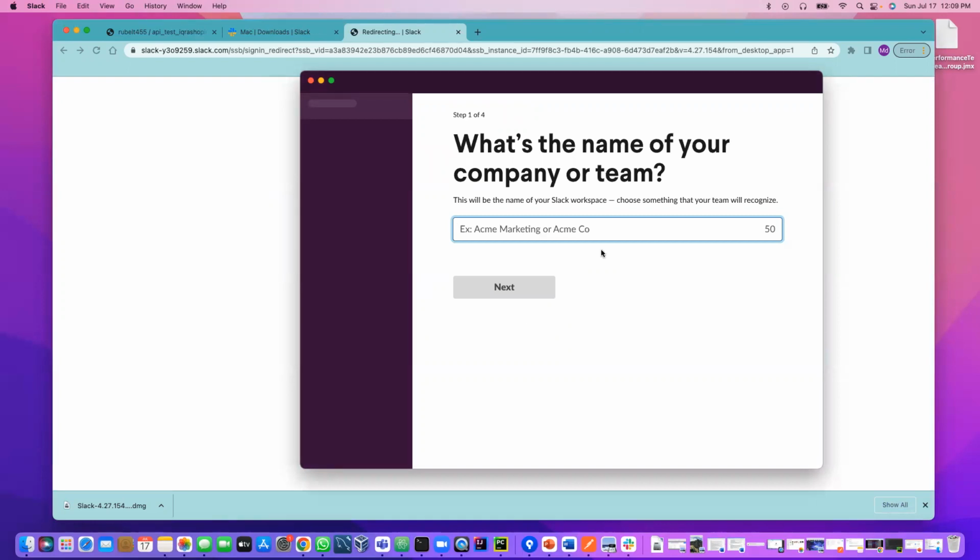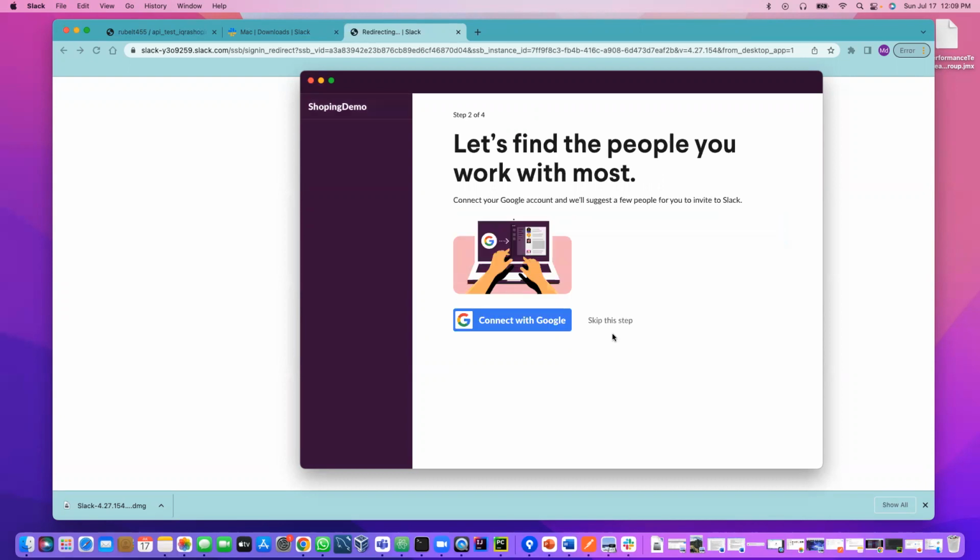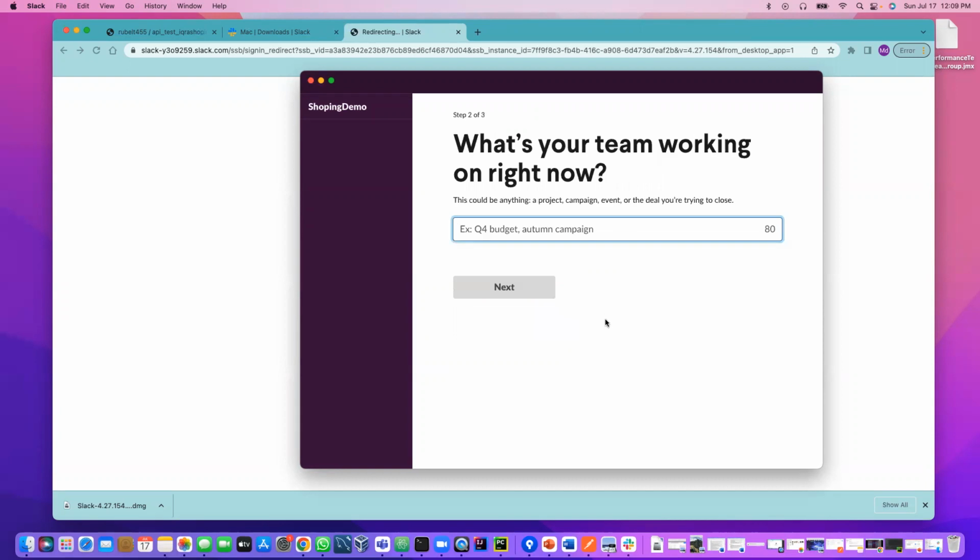It's asking me for the configuration for the workspace. Since our application name is shopping demo, I'd say shopping demo, and for the team name, anything you like. Next, I am going to skip for now.